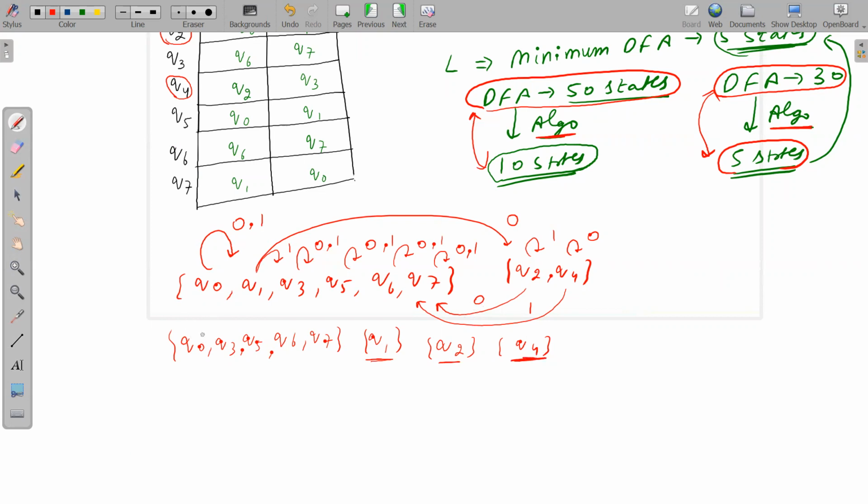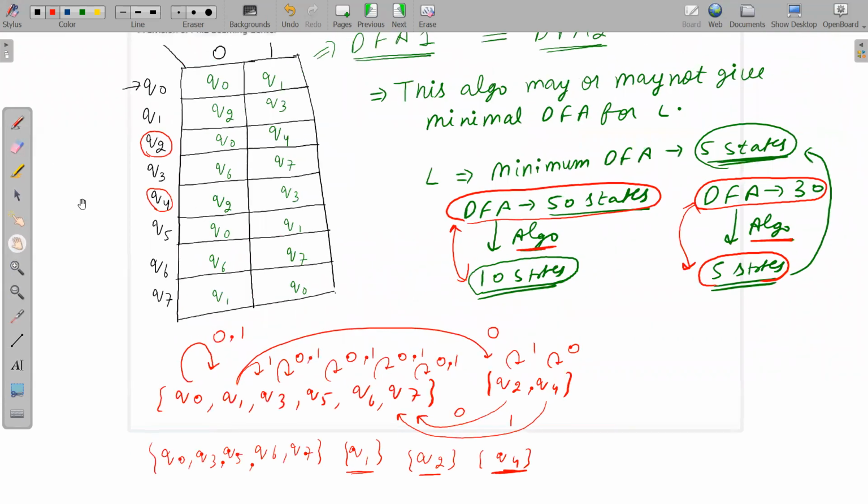Okay, now on Q0, we do the same step again and again, till you think that we are not going to separate them out further, then we will stop. So on Q0, after reading 0, we are going to Q0, that means again inside. Do not say, on Q0 reading 0 on Q0. No, I am moving on this entire state itself, that means in the house itself. On 1, I am going outside, so Q0 is going outside on 1.